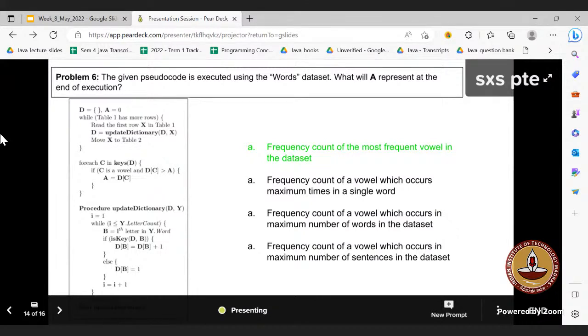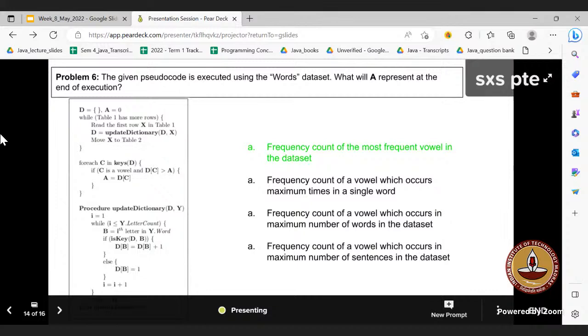Now we enter for each C in keys D. Keys is a function that gives back a list of all the keys in that particular dictionary. Here the dictionary is D. So keys would return all the letters which are present in the dictionary as keys.